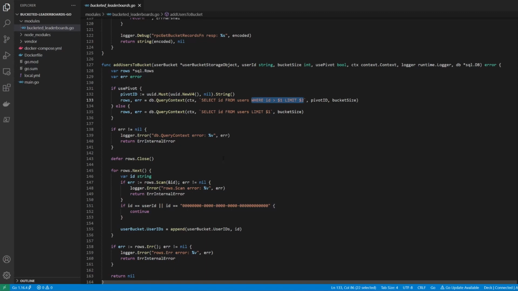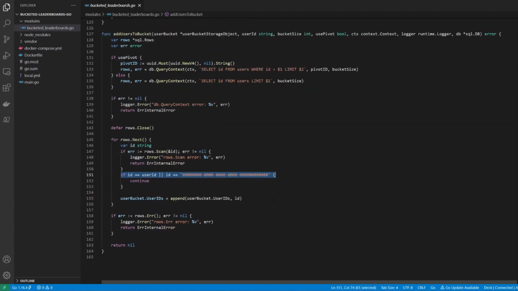Thanks, Tom. No problem. Looking back at the code, we then loop through the rows and filter out where the ID is the system user or the current user. If you wanted to perform additional filtering, like only users with a particular stat threshold, you do that here also. It's faster and more efficient to overscan in the select query and filter it in memory than in the SQL query. This is because the user table has an index on the ID column, as well as a few others, but not on every possible field. If the row is not filtered, we add it to the user IDs array on the bucket storage object.